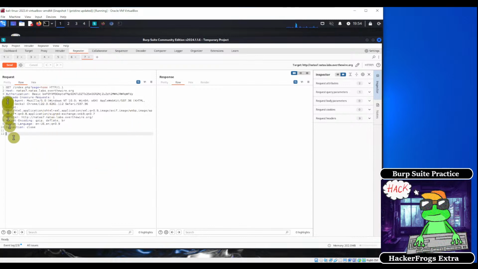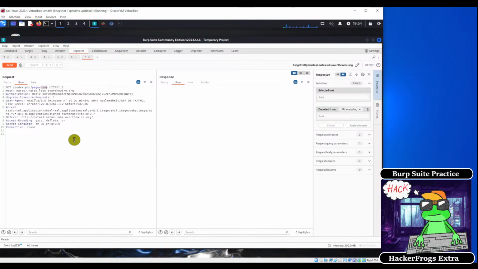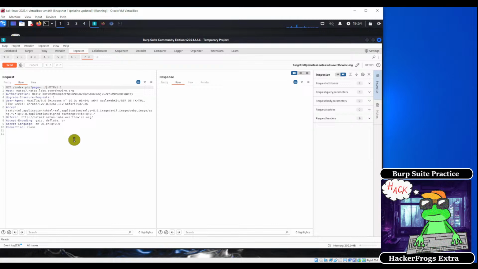What we do is in the request portion, we would go up to the URL parameter page=, and instead of home, we're going to escape the directory where the web app is housed by using a bunch of ../ slashes. So ../ is the Linux shorthand for going up a directory.